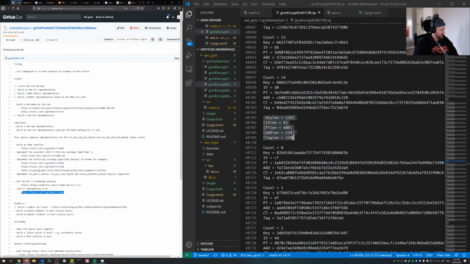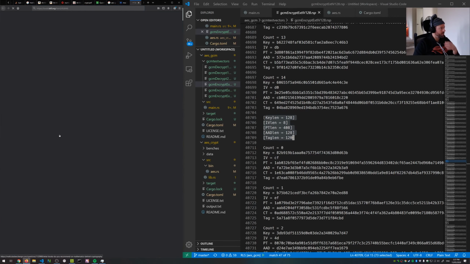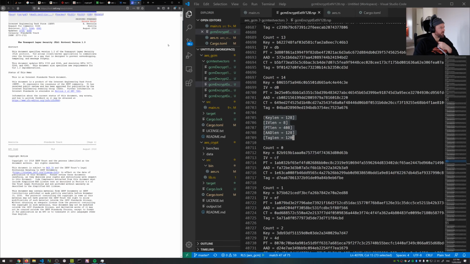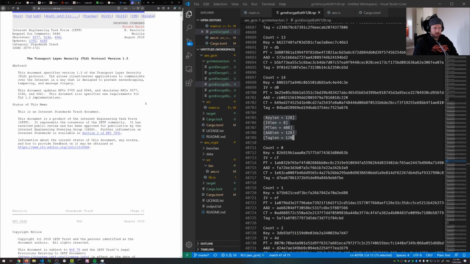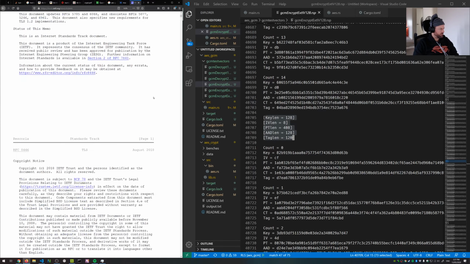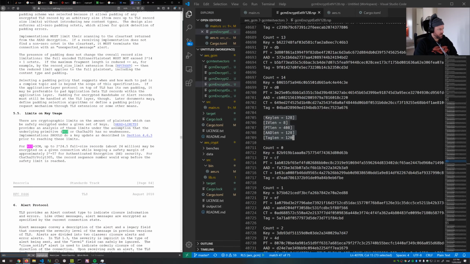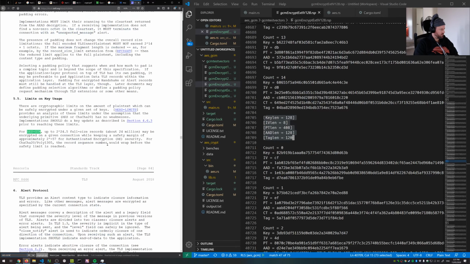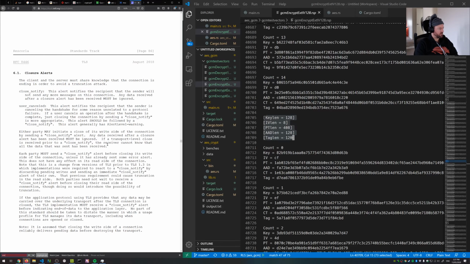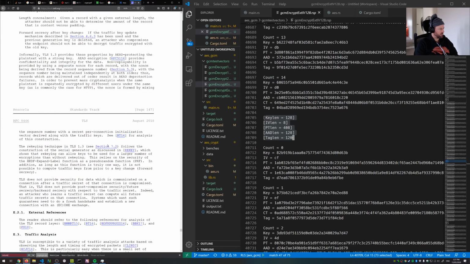Alright, so that's the RFC here. This defines TLS. Probably looks a little bit difficult to read. So AES-GCM. Initialization vector. There we go.